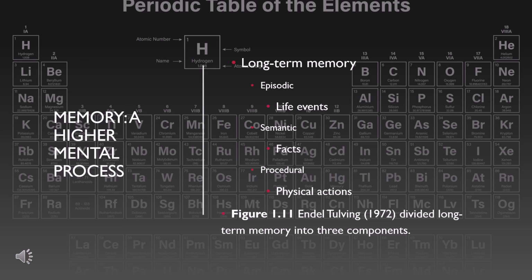Other terms that you might be familiar with from your intro to psych class would be episodic memory. These are typically life events. If you think about different big events in your life happening as episodes, right? Episodes might be like your high school graduation, the marriage, the birth of your child. These are all episodes of our life that we tend to store in long-term memory.